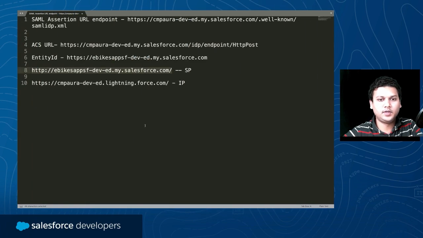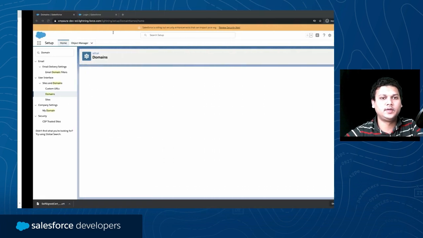I think I copied the domain. Okay, here is where I made a mistake. It has to be not the Lightning domain. It has to be the IDP domain here. So let's take a shot.